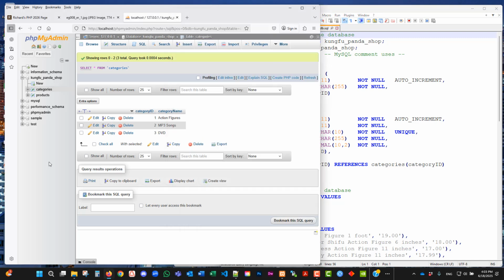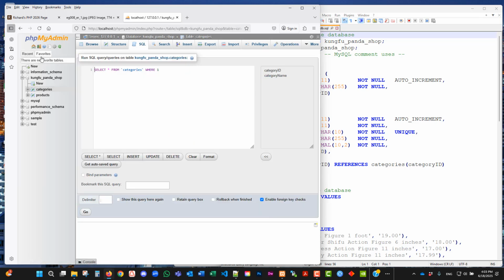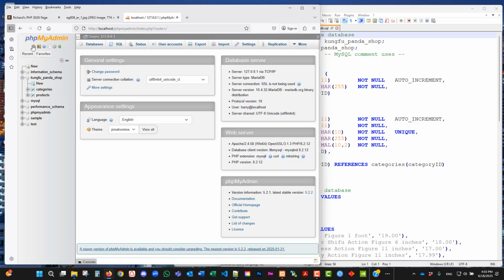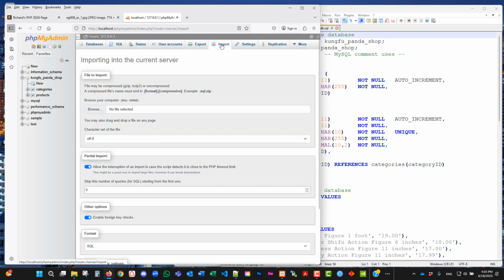To do that, I'm going to show you another way of creating a database. Instead of running from SQL, you can actually just import the SQL file. To do that, click on Home, making sure you're outside of all the databases. Click on Import, and then browse for the SQL file.